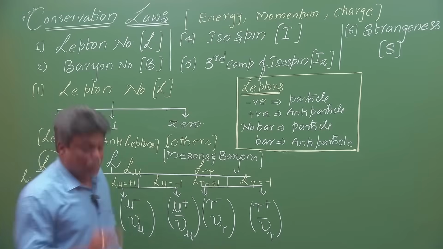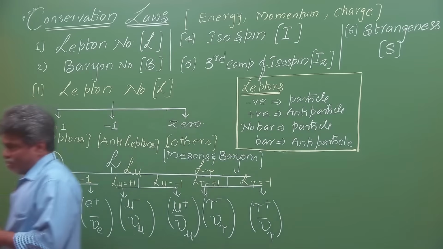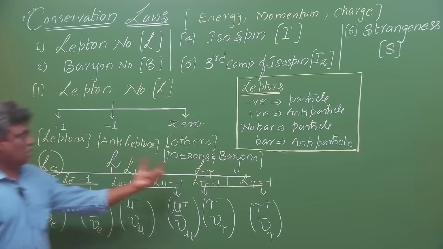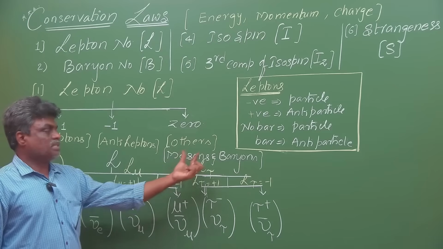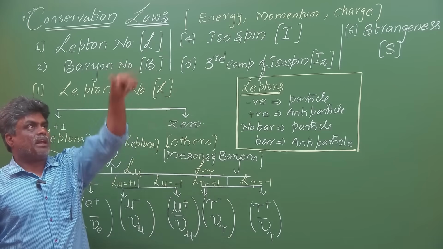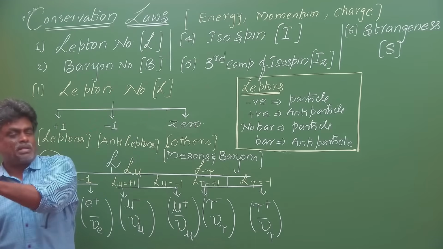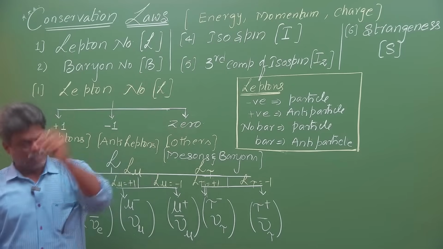Ready. So proton, e minus, nu bar, okay, nu e bar, nu mu bar, anything. That's it. So like that you have to remember. So for any particle other than leptons, what is the lepton number? 0. What are the other particles? Mesons and baryons. Whenever you have a meson or baryon, lepton number is equal to 0. And for leptons, if the sign is negative, +1. If the sign is positive, minus. Bar is there, minus. No bar, come on, start.